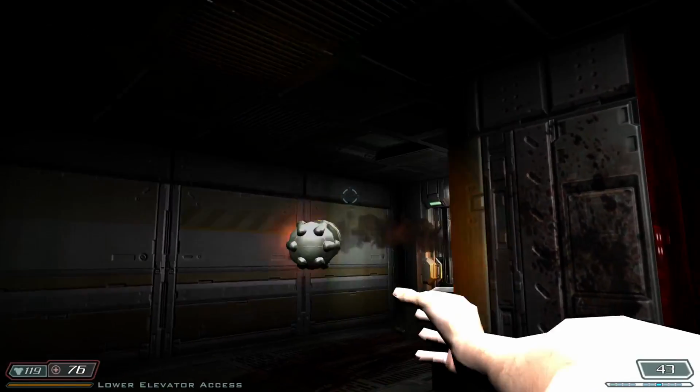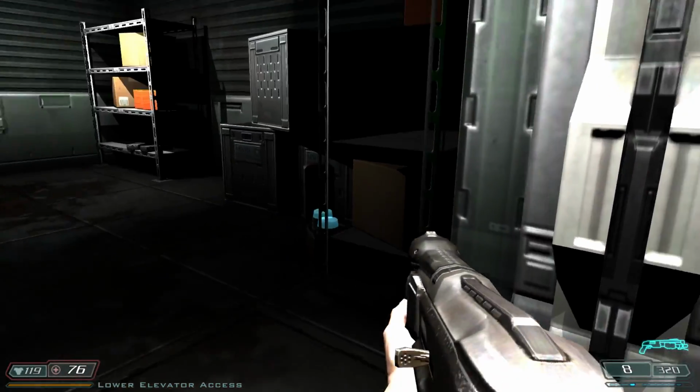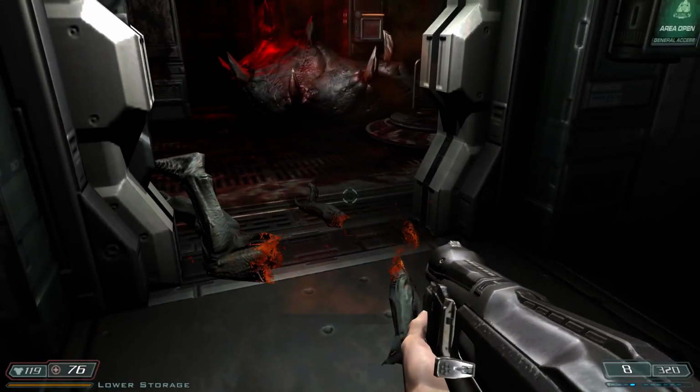Oh, a couple imps. You can do that. Bounce that one. Weak grenades. Oh!